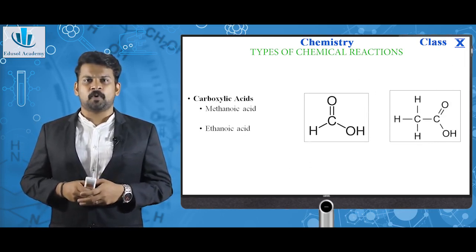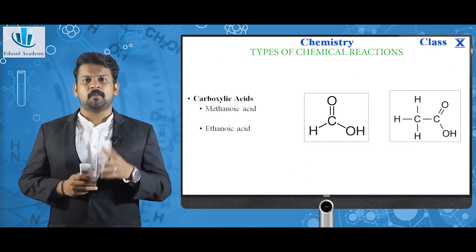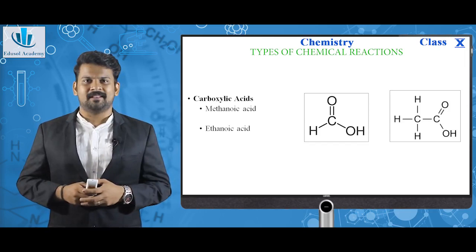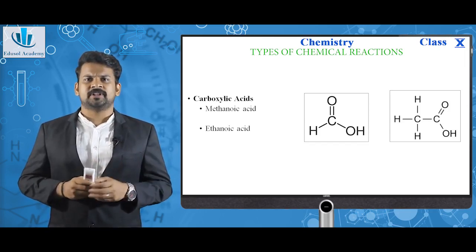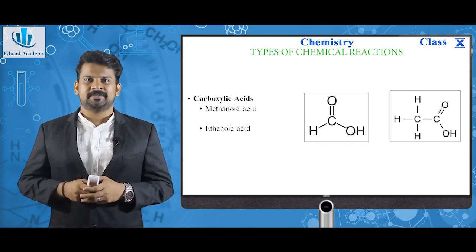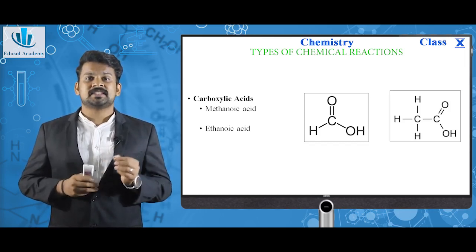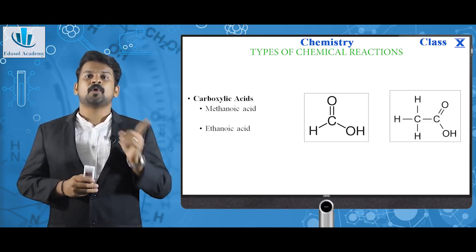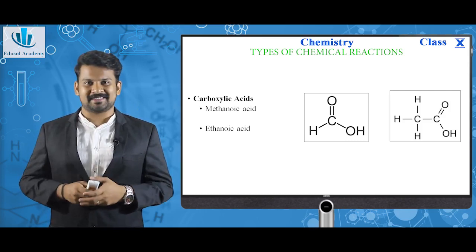Along with C double bond O, an additional hydroxyl group is here, which means C double bond O OH. As we just discussed with the case of methanol, if we just observe the COOH only, there is one more additional valency for carbon which is required to be filled. This is taken by hydrogen and the compound is formed as HCOOH, which is HC double bond O OH. This is methanoic acid, also called formic acid.